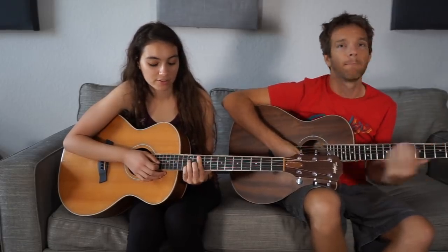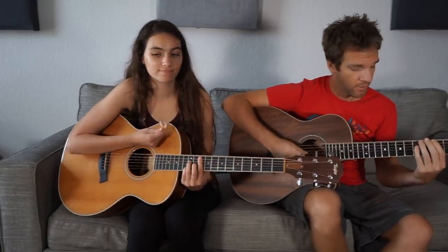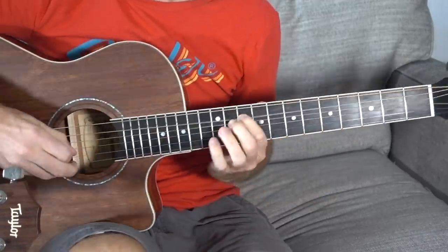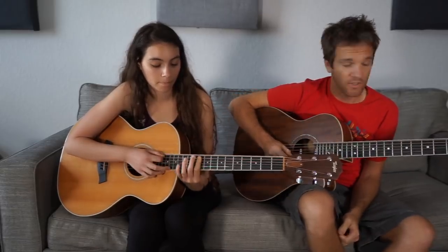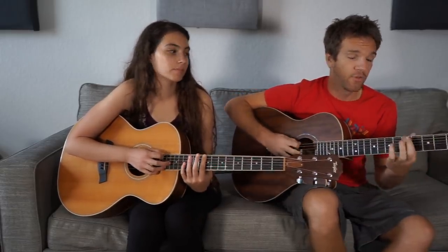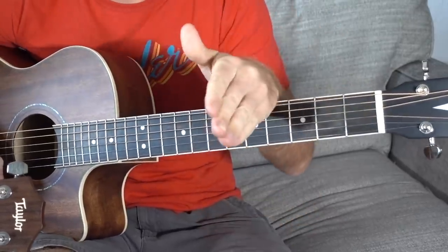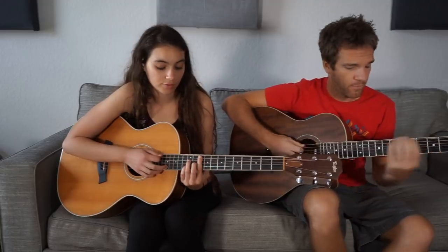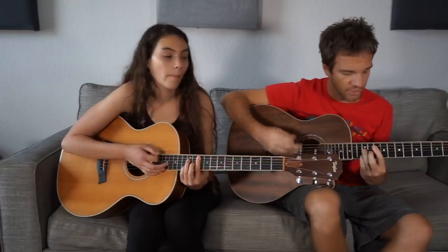I would have loved to know this a year ago! Maybe you should have a guitar teacher. So 3 plus 7 is 10 - boom! The reason this works is because of how a guitar is tuned - the fifth fret on the low E string is the same as open on the next string. So 5 gets you there, and 5 plus 7 is 12, and there are 12 notes in music. So 3 to 10 - same note, an octave up.